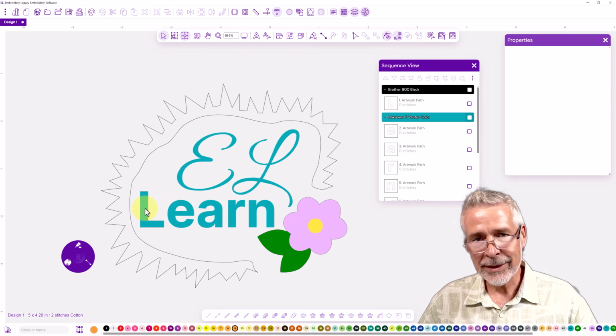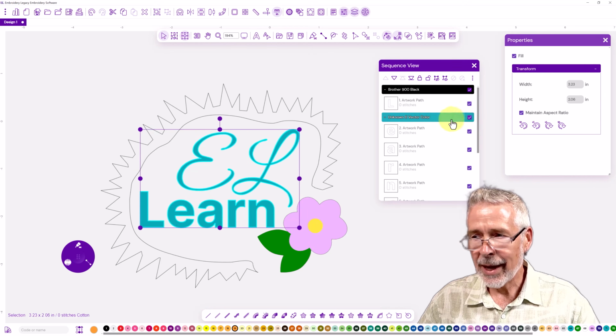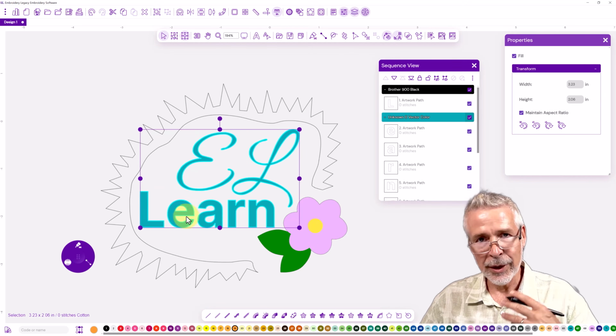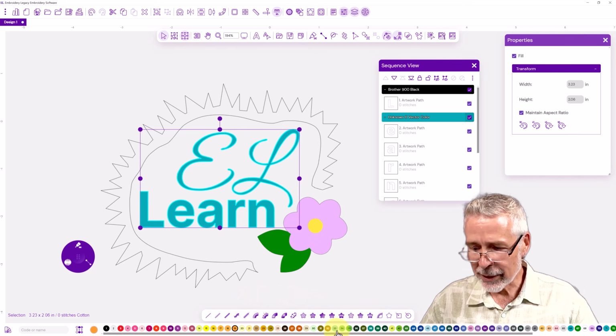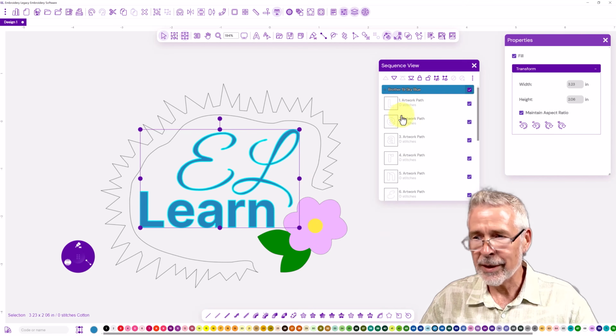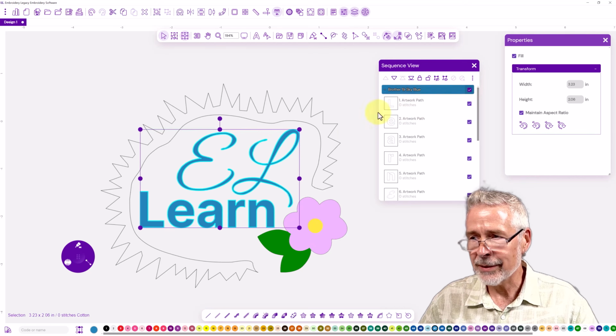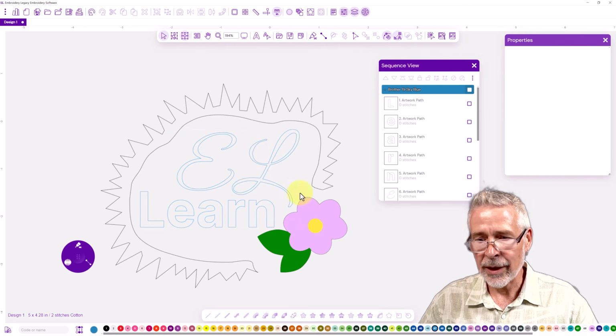For whatever reason, it's seeing this one object and this one here as 2 different colors, even though the artwork came up as one. So the first thing I'm going to do is assign these two as one color. It really doesn't matter which color I choose, but I'll try to make it sort of the same blue color. And there we go. Now it's all blue. And now when I look at that, I can see that that object is all blue, and I could click off the fill, so I'm just getting outlines at this point.